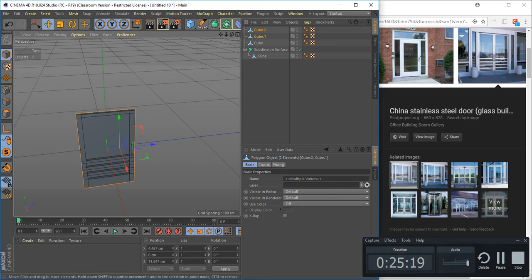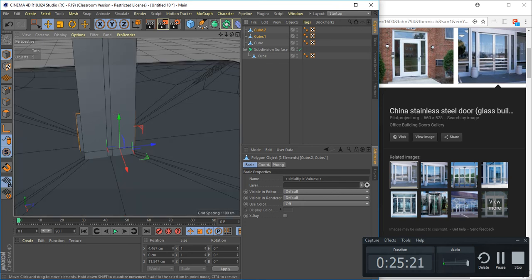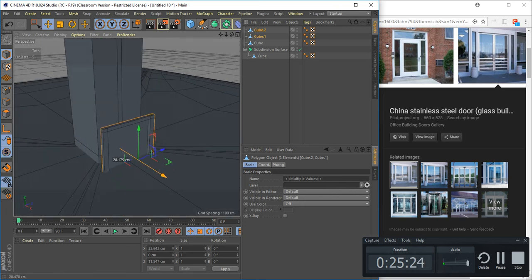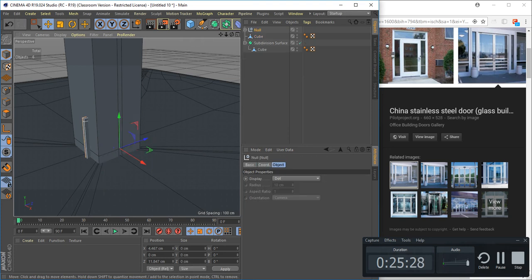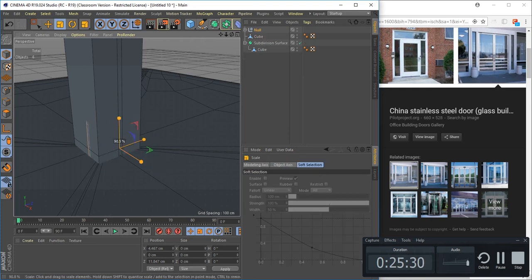All right, so now I'm going to unsolo that. So I'm going to unsolo this. This is obviously way too big, so I'm going to group it. Put it back where it was. I'm going to group it. I'm going to scale. And then I'm going to put it in position.